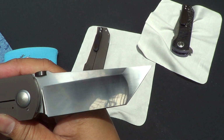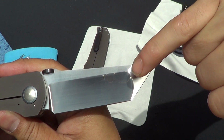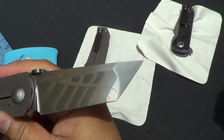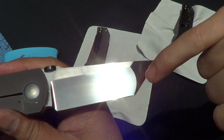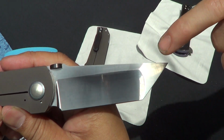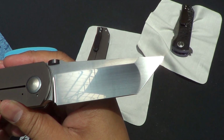You took care of that. Because that's sick. I guarantee if you grind this tip and you leave this, your worst scratch will be right there where that line is. It's a guarantee. So you'll be rubbing that for 2 hours in that one spot. That's crazy. And you will diminish that line. You'll rub it so long it'll go numb.